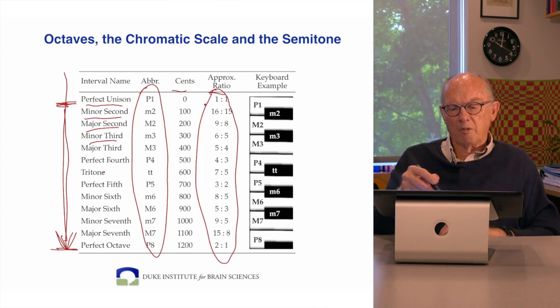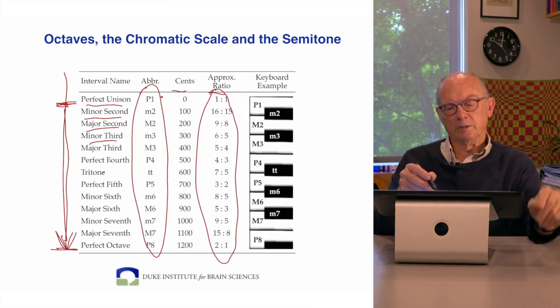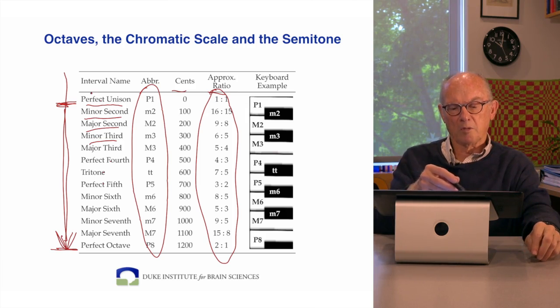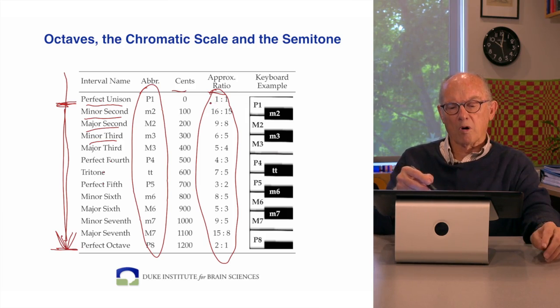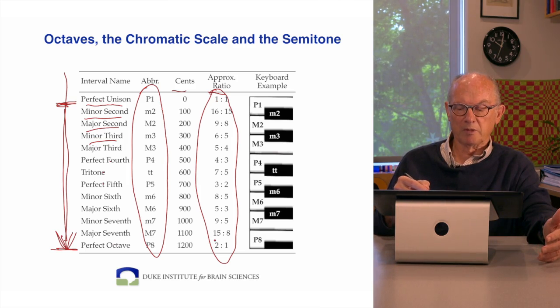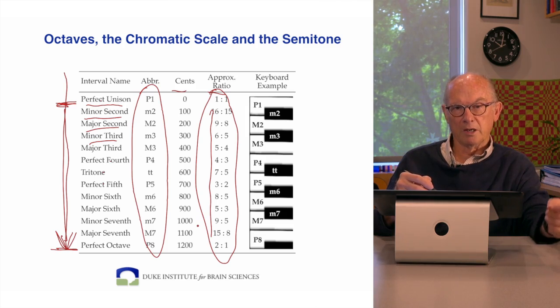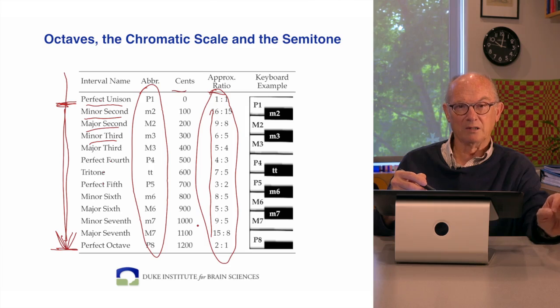So the ratios that are involved in the two notes in the chromatic scale, for unison, of course, it's 1:1. For the octave, it's 2:1. That's what I said, a doubling of the fundamental frequency. But each of these other intervals has a frequency ratio between the tonic and the higher note that's being played along with it, the dyad.